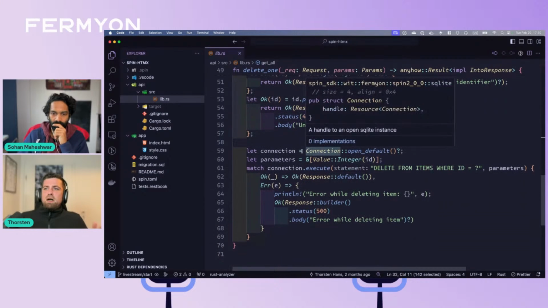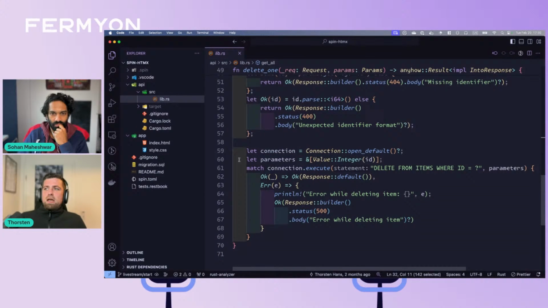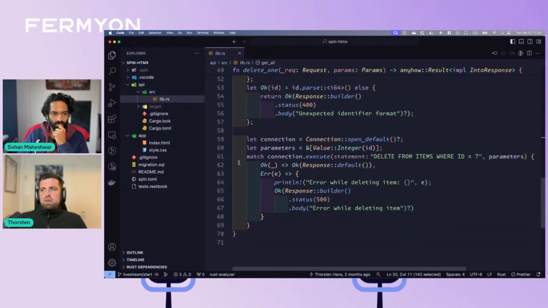If everything's fine, we establish the connection, delete the item from the table and return a default response, which is basically an HTTP 200 again. And in the case of an error, we return an HTTP 500. So that's the starting point for our sample, right?